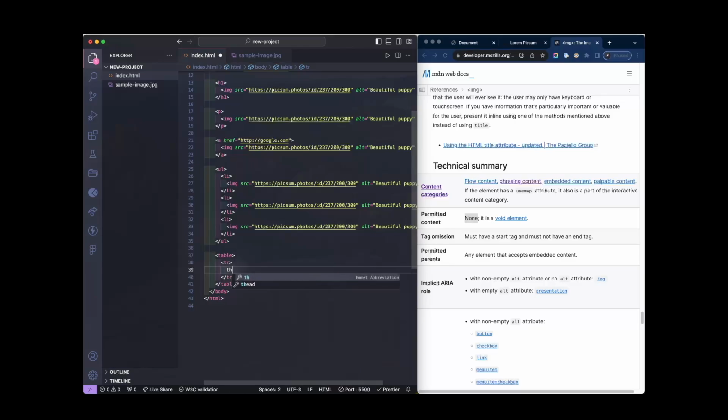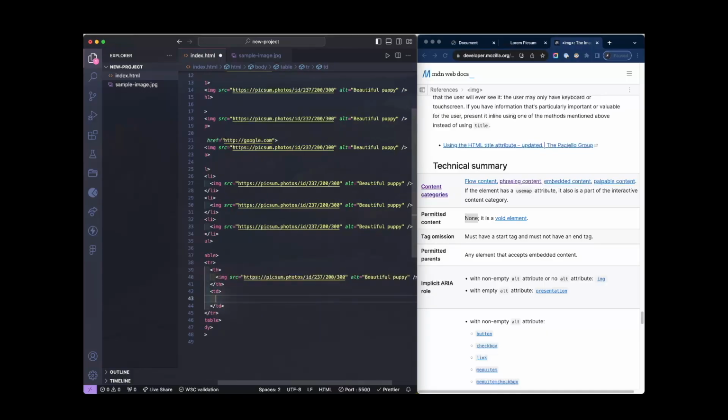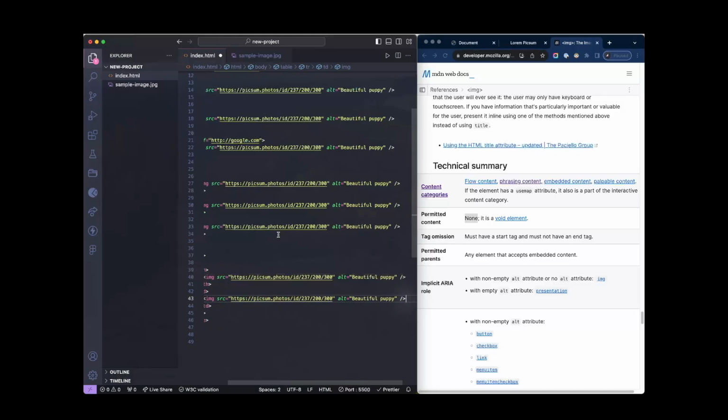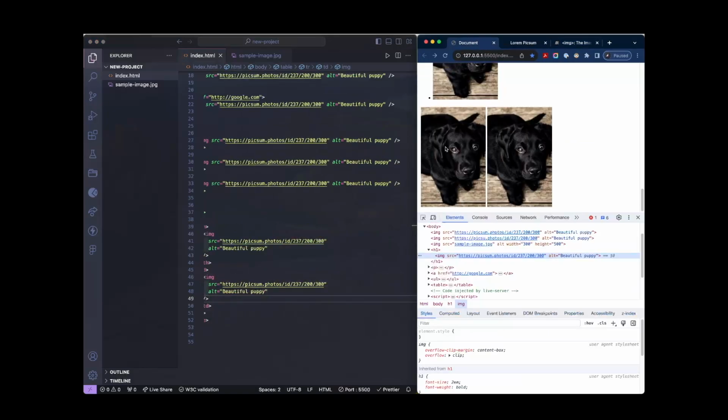But if I create the th tag and then a td tag, these two tags support the flow content as the permitted content category, which makes the img tag a valid child of these two tags. Let's insert the img and save the document. Let's take a look at the document. We should have two elements aligned horizontally, since they are table cells of a single table row, to appear on our web page.